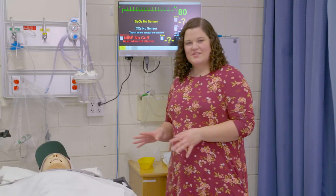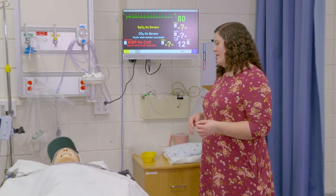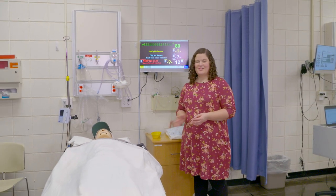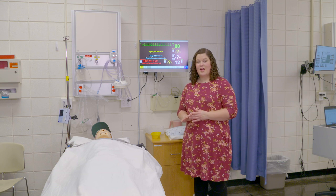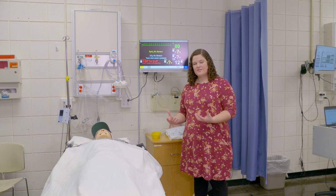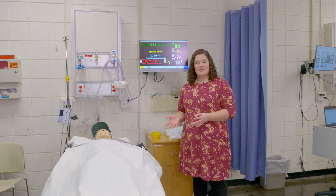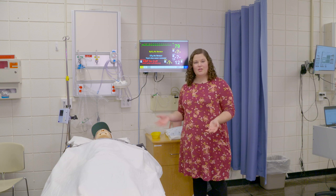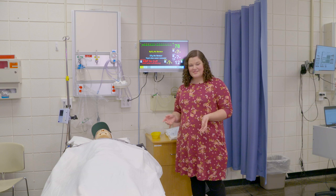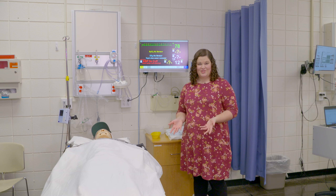So this is the bedside — this is where you'll be when you're taking care of the patient. Welcome to the bedside. These are our patient simulators. They are very expensive, very high-tech, and they do a lot. The concept of simulation is to give you that real-life experience without the real-life consequences. We have patient simulators that look like a human, breathe like a human, and blink like a human. But the voice that comes out of their mouth is not a robot — it's actually mine. My voice will come out of their mouth, and I'll be talking to you as the role of the patient.